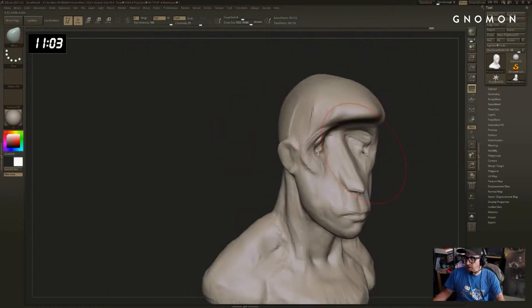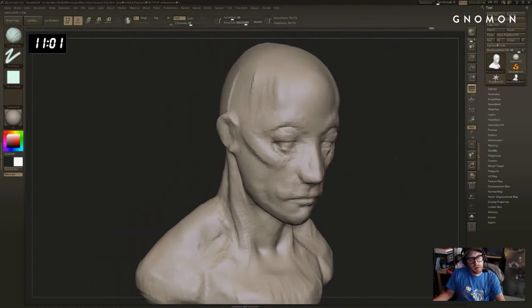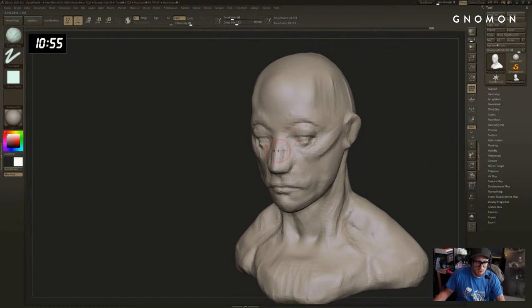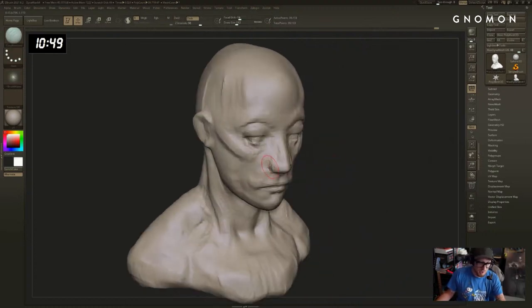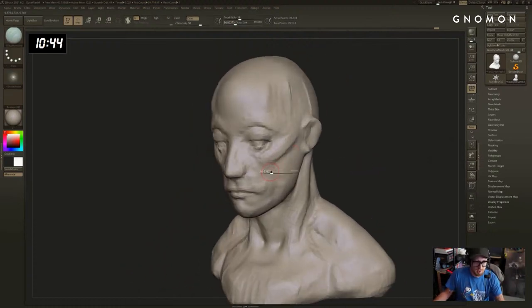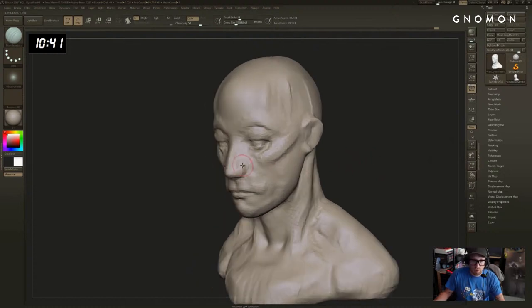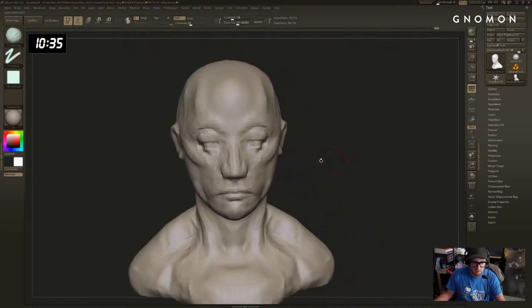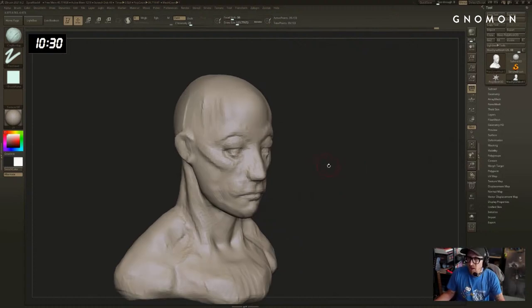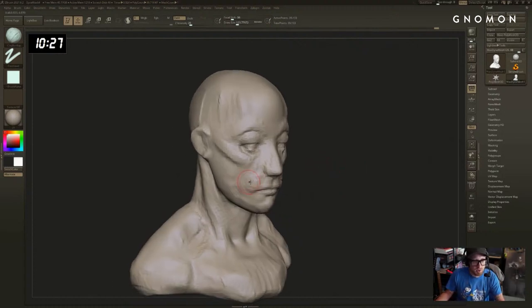What's a good amount of time to spend on a video game character, roughly? If you were at a studio, what I used to task artists with for a full armor set or a character would be about 4 to 8 weeks of time. That's all the way from sculpt to low poly, textures, bakes, etc. So if you're doing a full video game character, 4 to 8 weeks of 40 hour work weeks. 160 hours would be a month. So between 160 and 320 hours is what I would say should take you to do a full video game character.